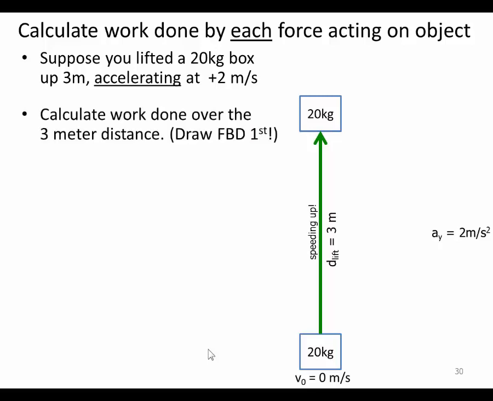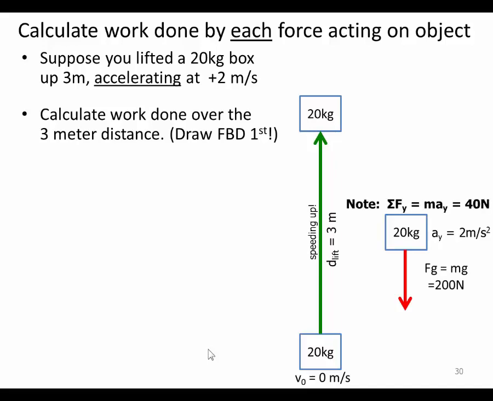Same idea. The first thing we need to do is calculate the work done over that distance. And remember, you know how to solve all these problems using the motion equations, so you could follow that process as well, but we're going to contrast the two ideas here. First, let's draw a free body diagram. There's our object, and I'd like to start with gravity acting downward, 200 newtons. Because we are accelerating, our lifting force must be greater than our force due to gravity. So our upward force has to be longer than the downward force, otherwise we wouldn't be able to accelerate. We'd be in equilibrium again.